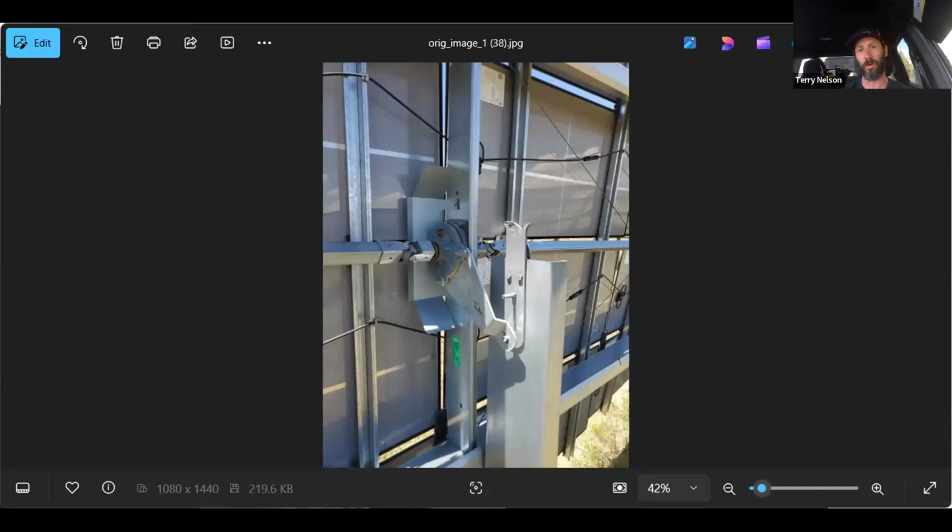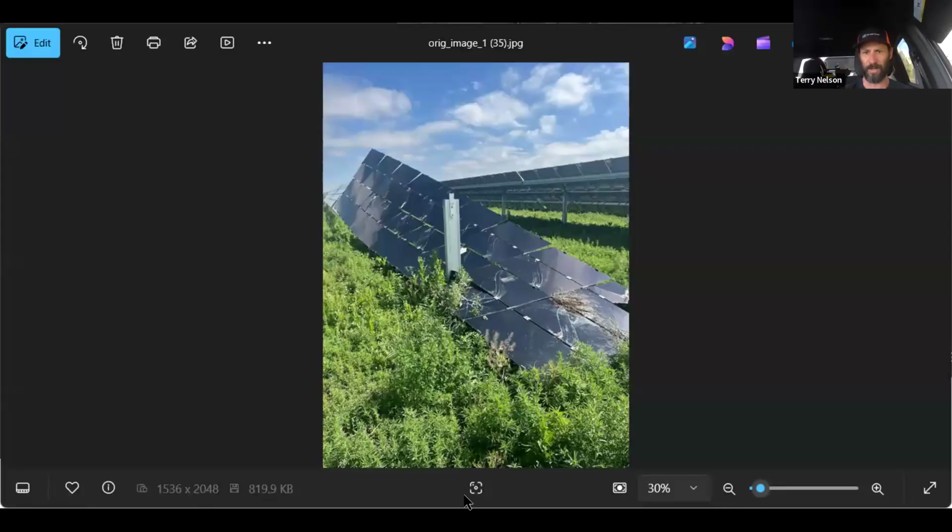And this site is pretty heavy. These are called First Solar thin film mods, and they're stacked 4 high, and they're very heavy because they have glass on both sides. So there's a lot of weight that this thing has to hold every day and hold it from the wind. And it didn't do that. It failed catastrophically. So that's just an idea of some of the failure that we see. Here's another one of some catastrophic failures with arrays. This is another one where it just couldn't handle the weight and it broke everything.